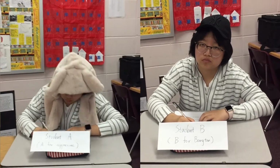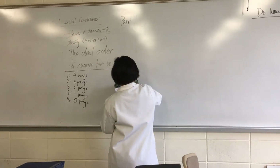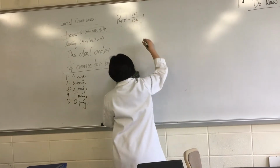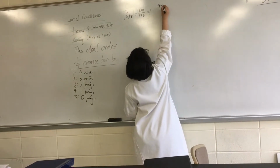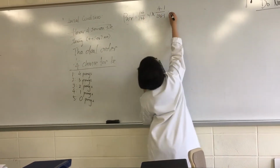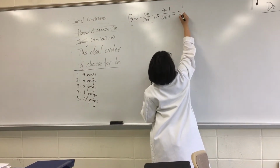So the first tile for the pair does not matter, since at this point no tile has been drawn yet, and any tile can be a part of the pair. So the first will be 136 over 136, which is 1. The second tile has to be the same as the first one. So it is 4 minus the first tile we already took out from the identical set, over 136 minus the tiles we have already drawn, which is also 1. Using my fast calculating brain, we can conclude that the resulting probability is 1 over 45.